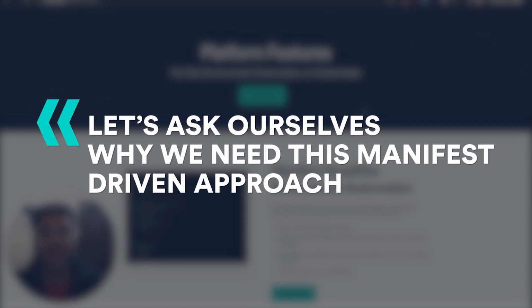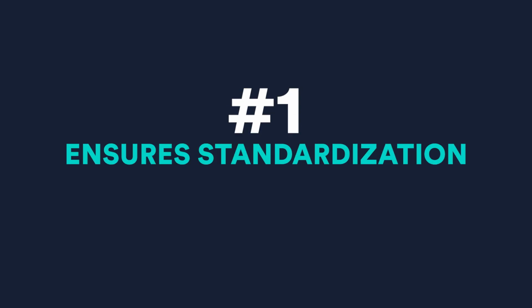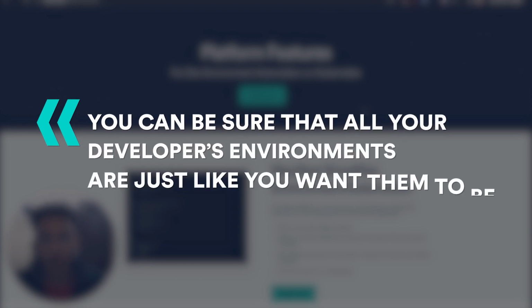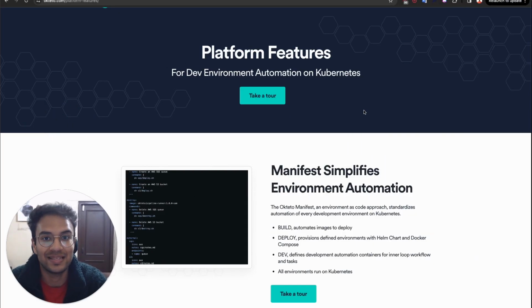manifest-driven approach. In my opinion, this manifest-driven approach gives you two benefits. One, it ensures standardization. That means as platform engineers, you can be sure that all your developers' environments are just like you want them to be, which means there are no hidden surprises and they are configured exactly the way you want them to be. They are compliant with all the policies you have. They're using the right images, right tags and everything. All of that is standardized across your entire development team.